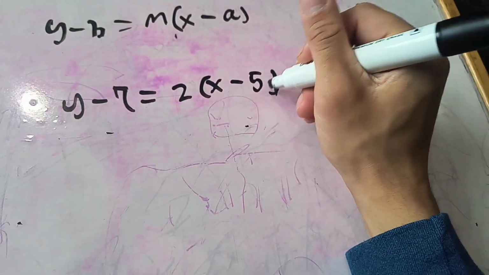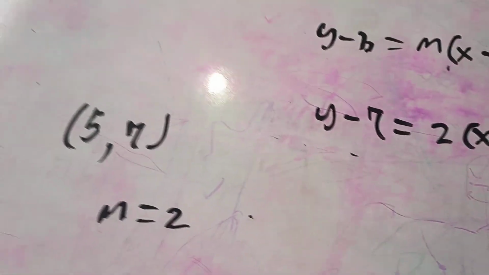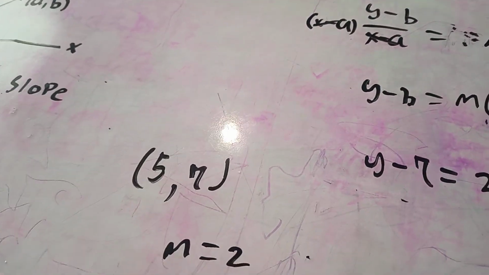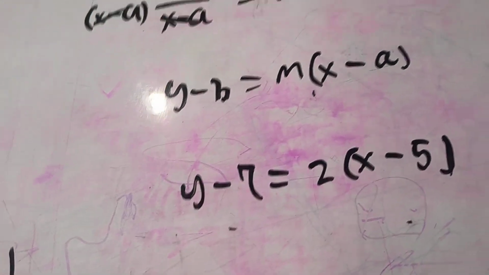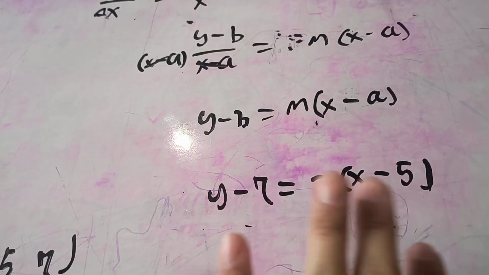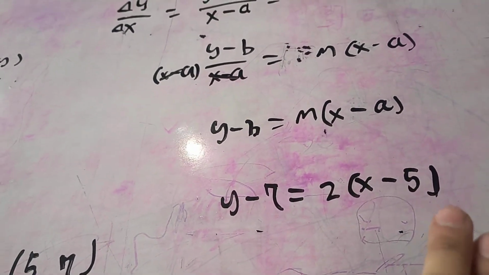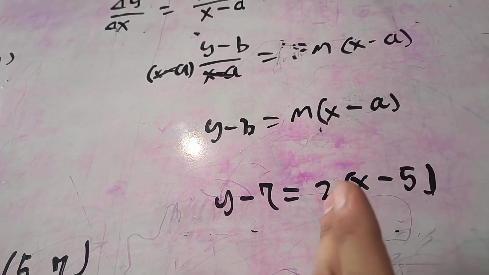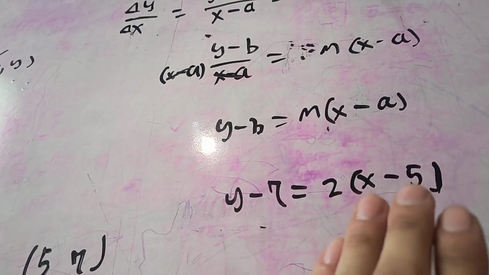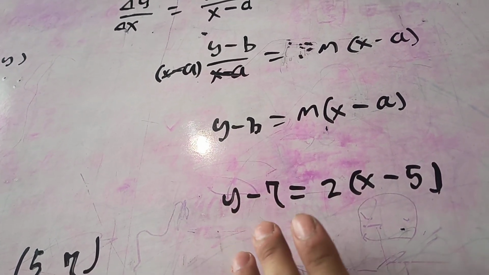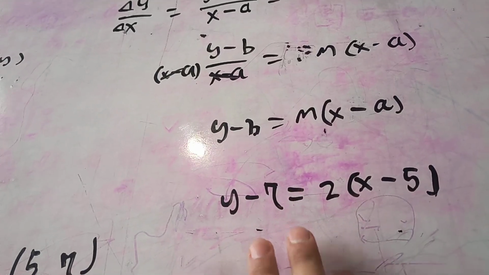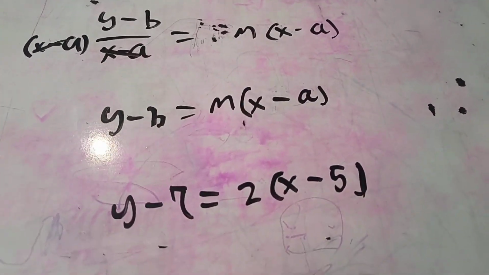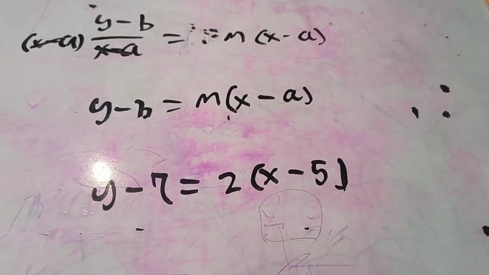See, just by being given one point on the line, you are able to figure out the equation of that line. Now you can just swap in an X and solve this side, and then you just have to add the 7 to the other side to solve for Y.